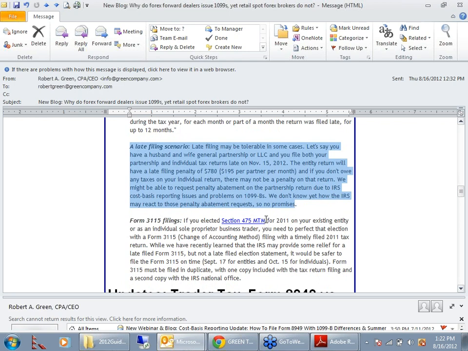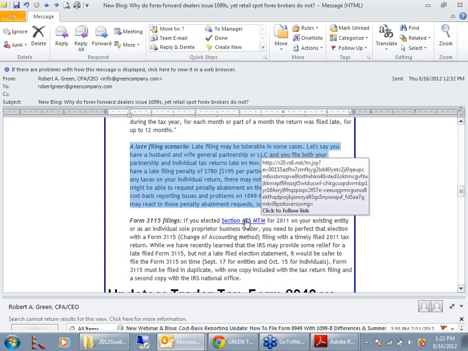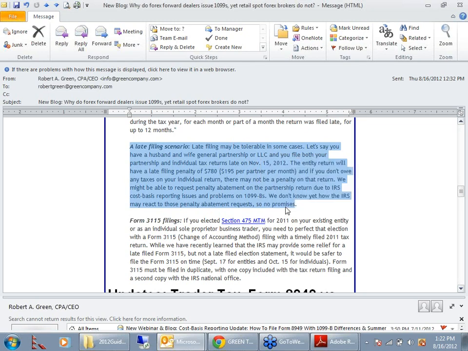If you've elected mark-to-market accounting, Section 475, in 2011, you went ahead, April 15th, 2011, you elected mark-to-market accounting. In 2011, you have a loss of $50,000. You're counting on that to be a $50,000 business ordinary loss, maybe a net operating loss carryback, or wiping out your other income. You're really counting on that tax loss insurance. Well, don't forget the second step of the mark-to-market accounting election, filing the Form 3115 change of accounting method on a timely filed return. If you file your tax return late after October 15th and include the 3115 late, it could jeopardize your tax loss insurance.